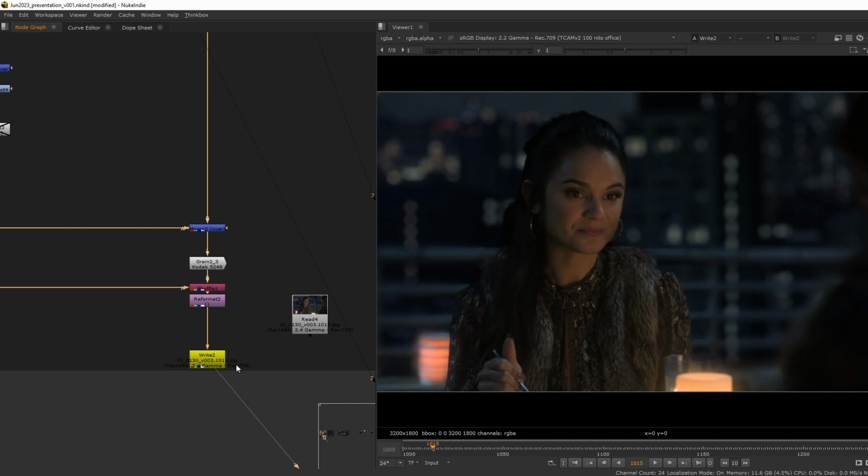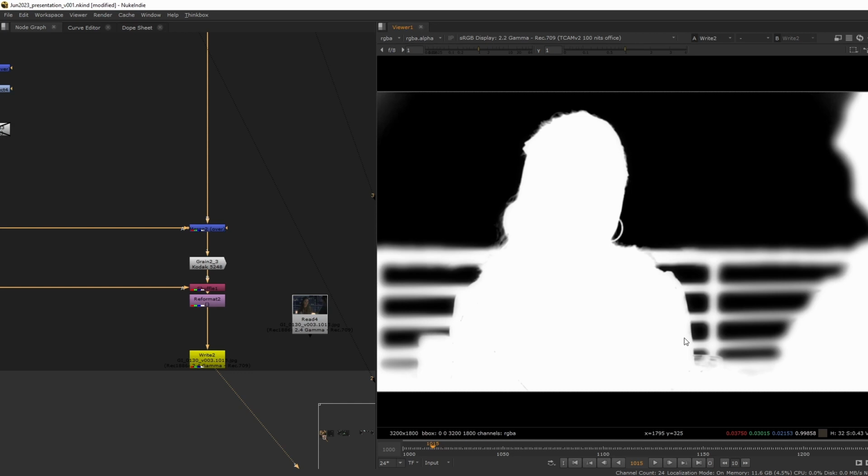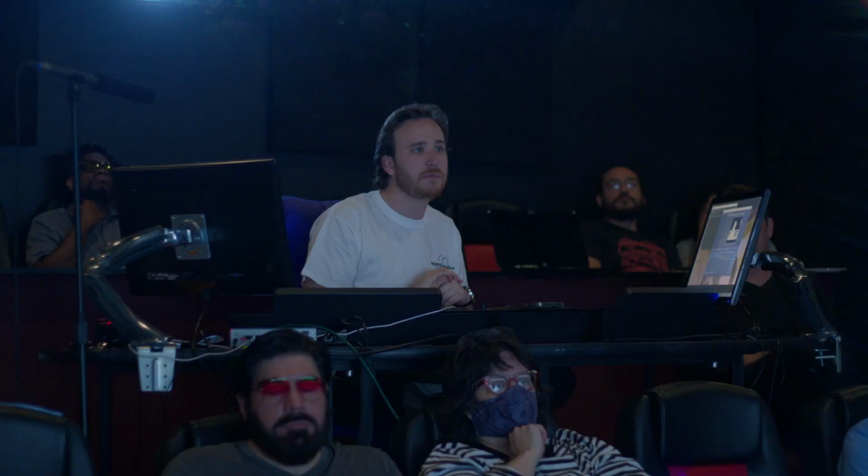The other great thing about Nuke is that we're able to feed him all of these mats so that way he can adjust everything directly inside of the DI instead of us trying to do all of the color mapping, because he might have a very creative flair that he wants to do in his shots that later we can adjust for through that.